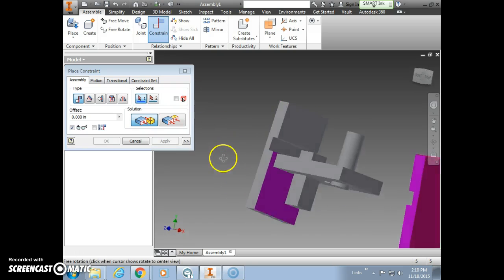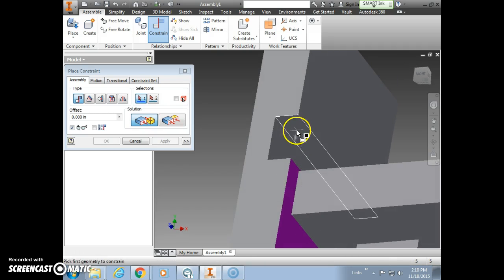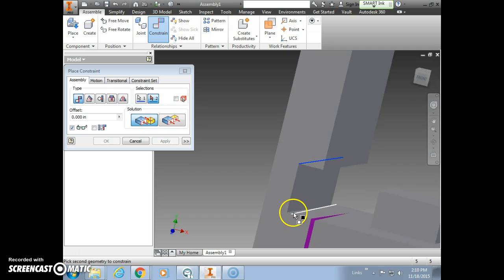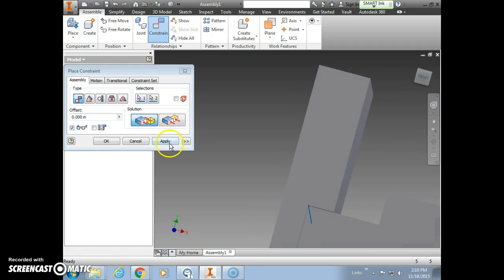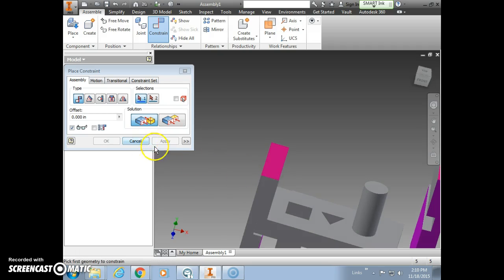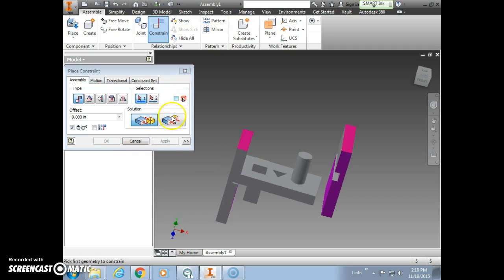So I'm going to make sure that this edge back there, or I can do this top lip right here. We're going to try an edge, but this edge is going to be lined up with the top of the pegboard edge. So those guys are mated now. You could do that differently. That's how I did it.